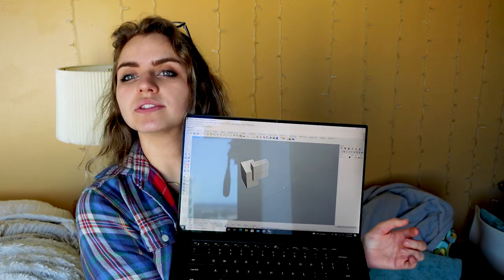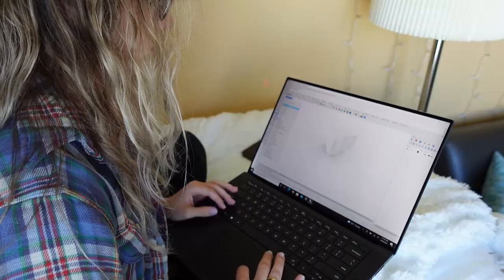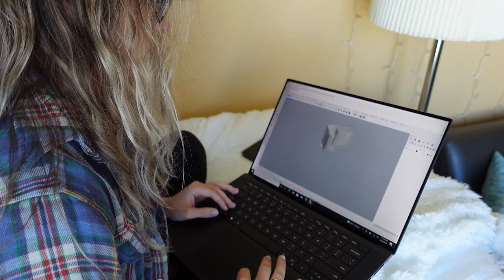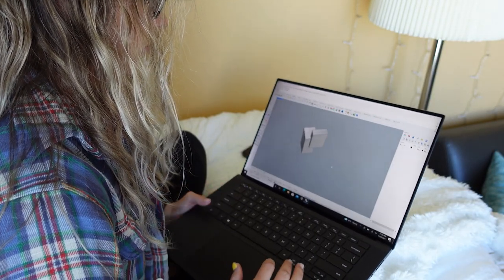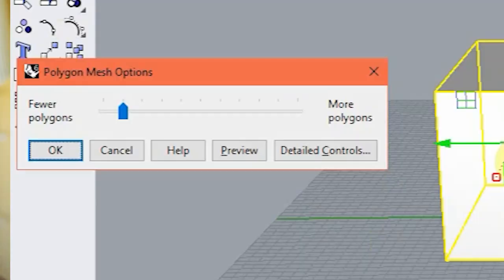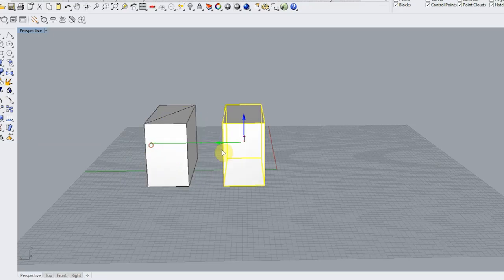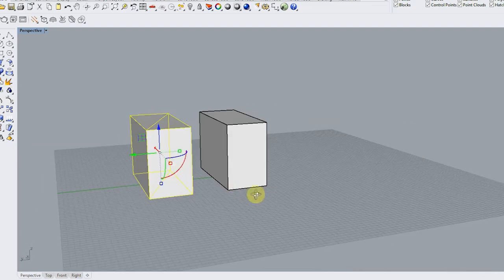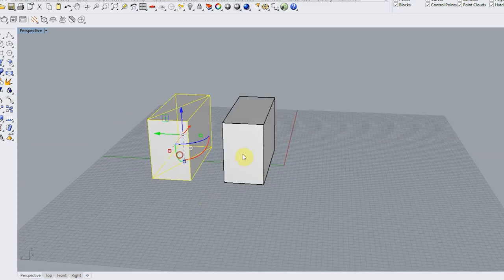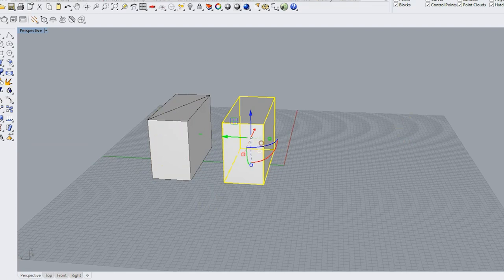I now have this super simple geometry right here. Now this is a NURBS geometry, and I could easily just select this and type in mesh. And it's gonna give me this little dialog box, which allows me to make more polygons or fewer. I typically go fewer or in the center, and then I can click my gumball, drag it over, and I have a mesh, and I have a typical NURBS model.